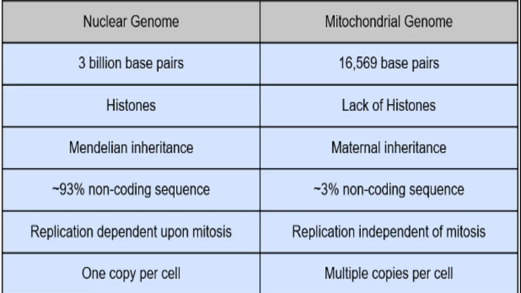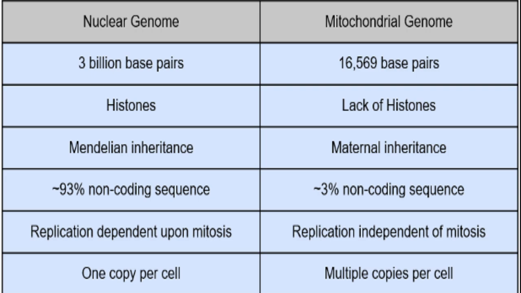Support for this theory comes from the fact that mitochondria have their own DNA, distinct from the nuclear DNA of the host cell. Both mitochondrial DNA and bacterial DNA are found in circular form, unlike the linear DNA found in eukaryotic cells. It also lacks the histone proteins associated with eukaryotic nuclear DNA. It is relatively small in size. Human mitochondrial DNA averages about 16,569 base pairs, whilst human nuclear DNA is over 3 billion base pairs.